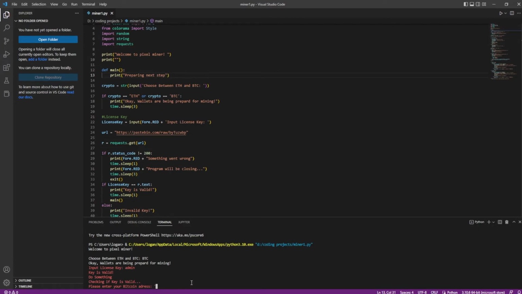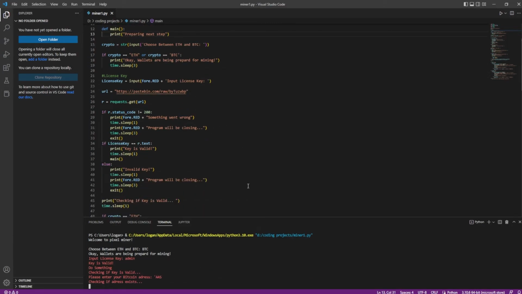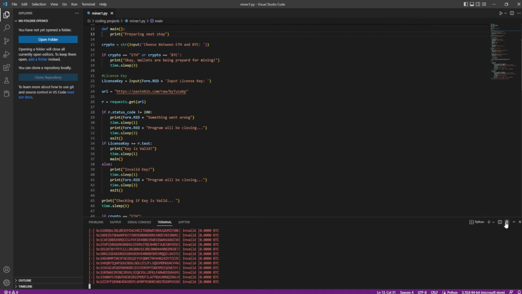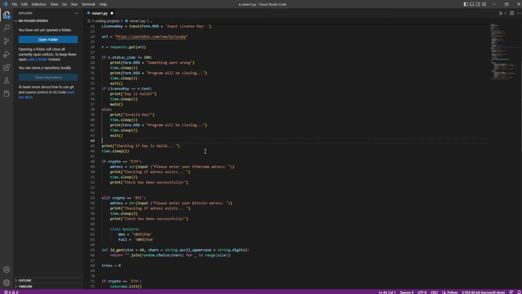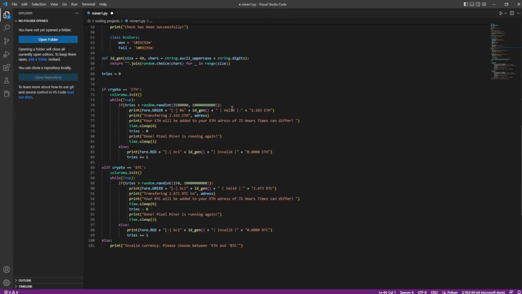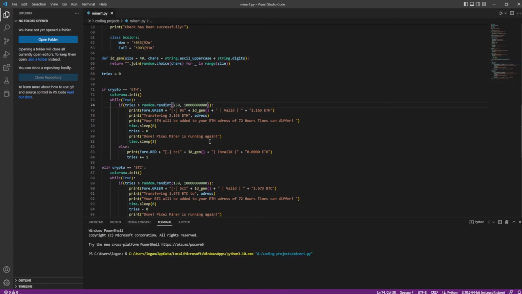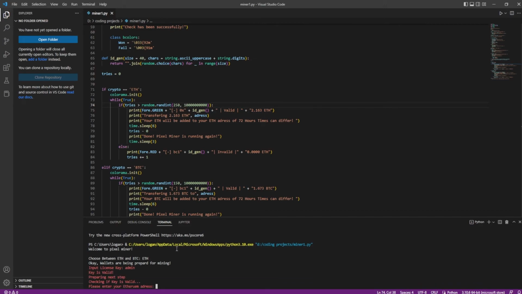Now it's going to say enter your Bitcoin address and you'll enter it. Obviously I didn't add a Bitcoin checker, and it's just going to automatically do the little Bitcoin thing. Also, to change how often you get the Ethereum or Bitcoin, you go over to right here. If we make it like 250, it's going to be really fast, or 150 for Bitcoin. Let's select Ethereum. This means after 250 lines, it will give us a green one, which will say whatever it is.